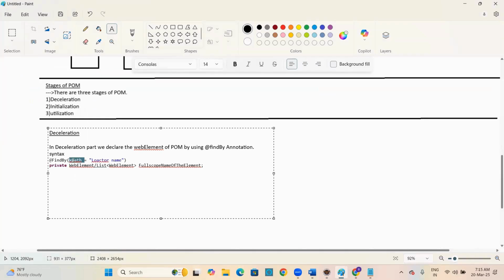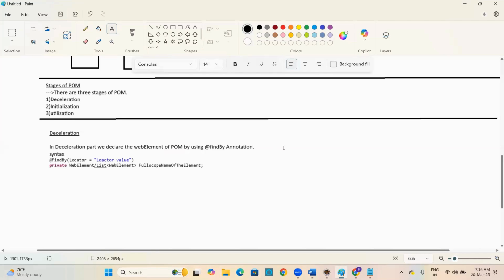It's not about XPath only. It's about any of the locators: locator name, and this will be your locator value, then web element or list of web elements with full scope name. Clear? Got my point? This is the syntax which we will be following.